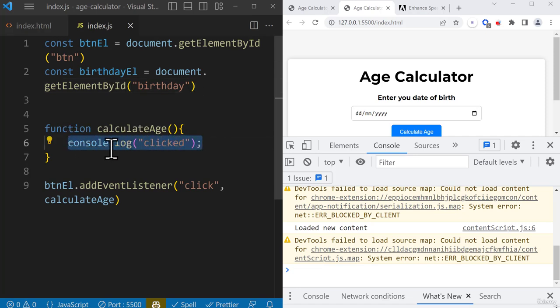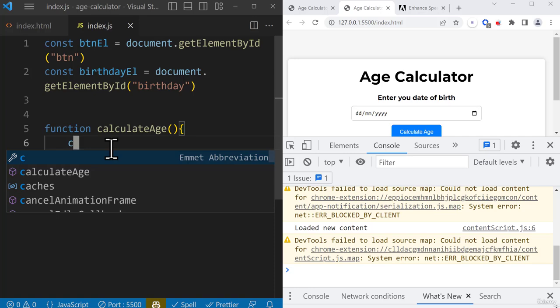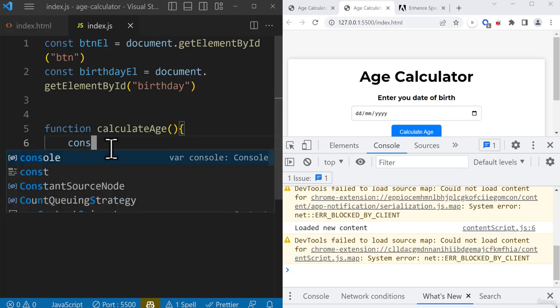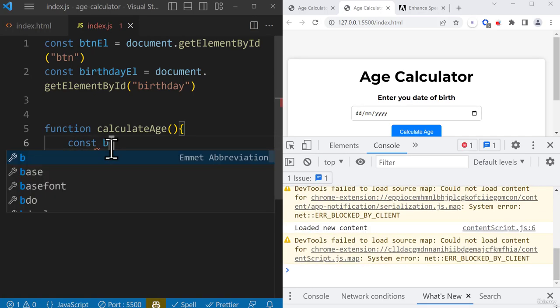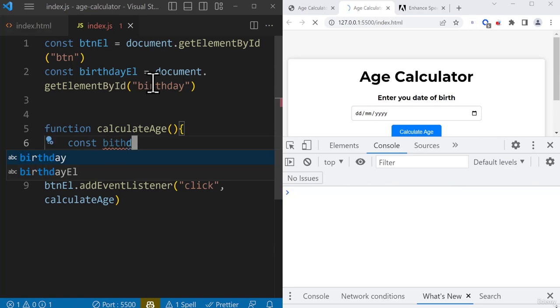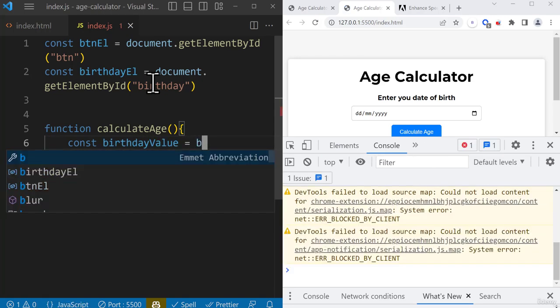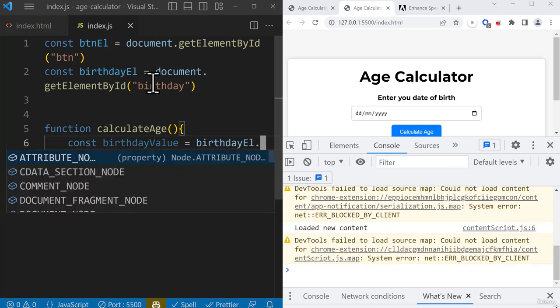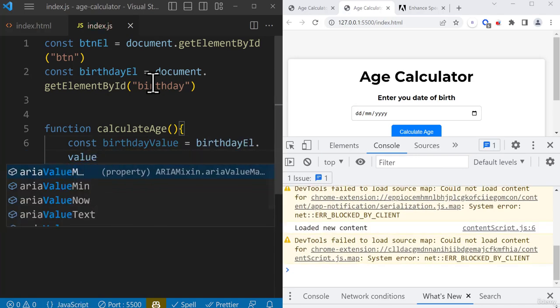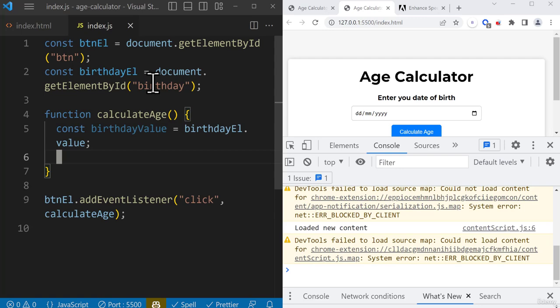So here first I want to calculate what we get inside. We just say birthday value, we get the value, which is going to be equal to birthday element dot value. Let's console log this birthday value.